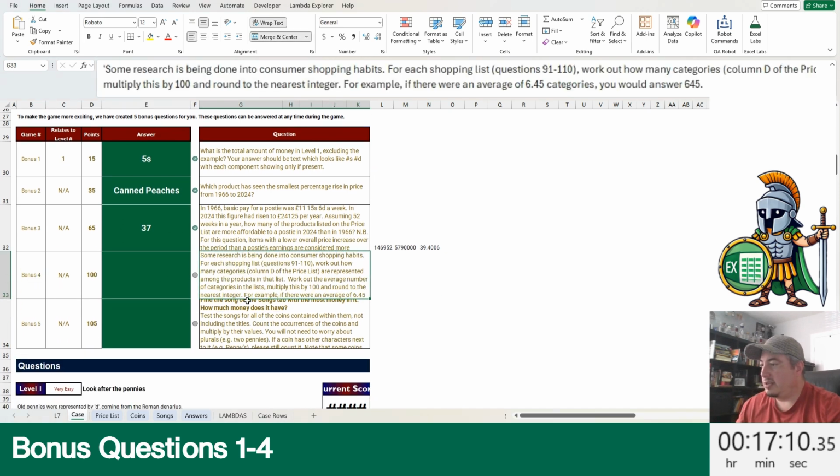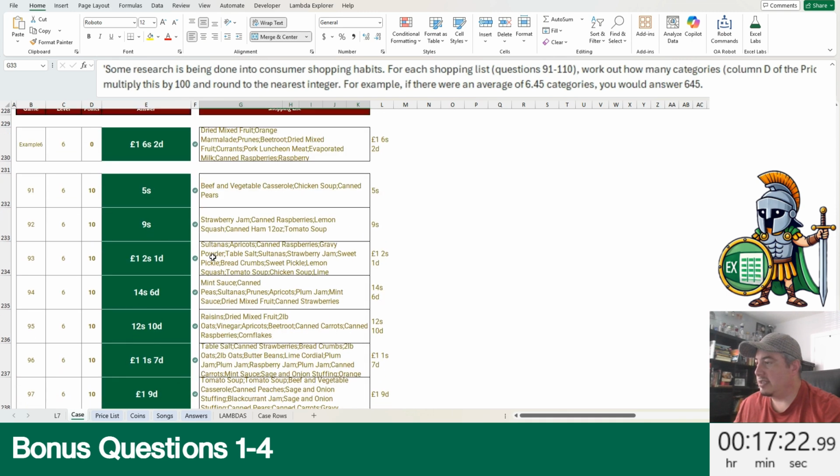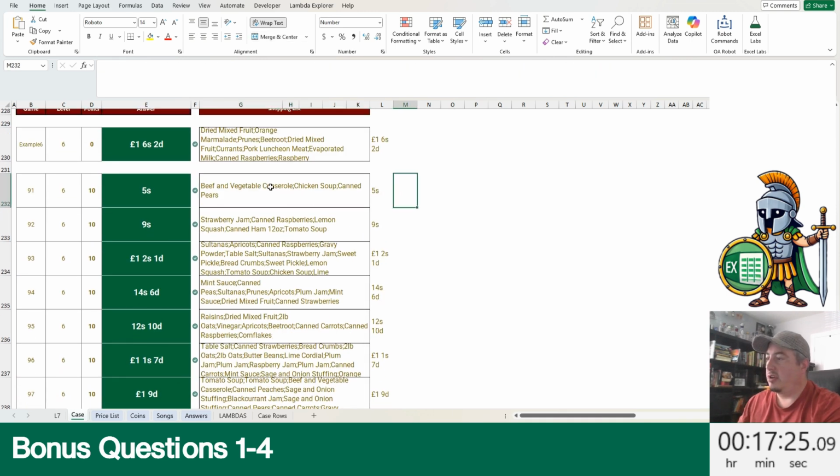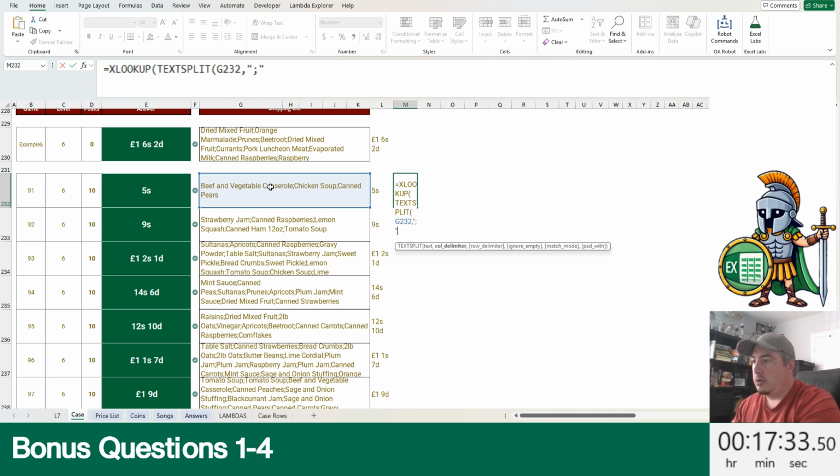Some research is being done into consumer shopping habits. For each shopping list, work out how many categories are represented, average the number, and multiply by 100. Okay. So down here, level 6, we have a shopping list. We just want to look up these values. Oops, I need to split them. And return the category.